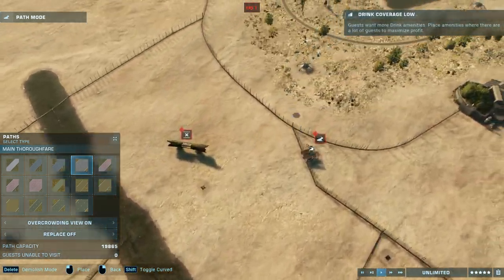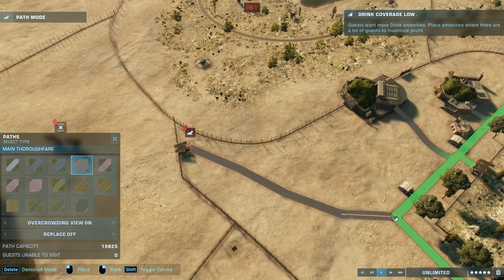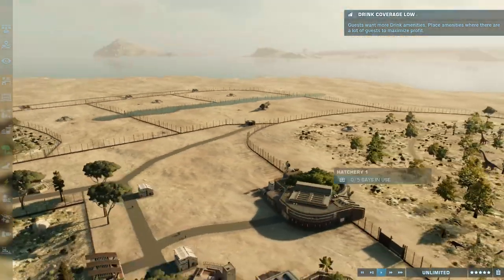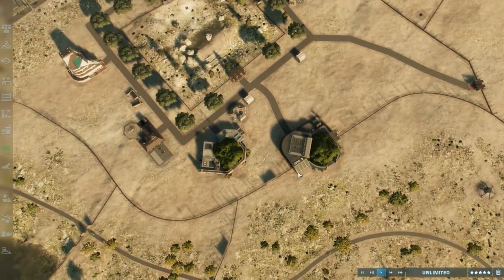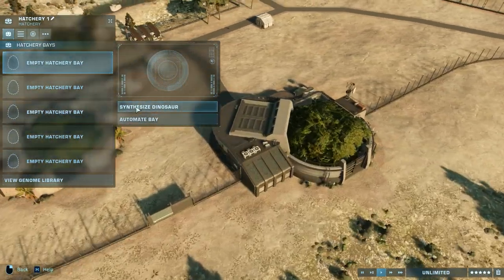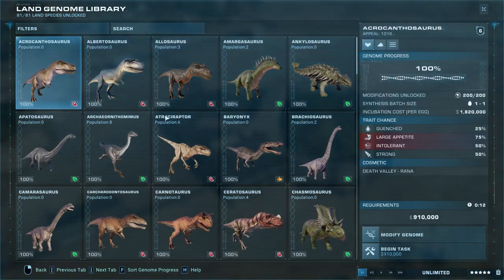Cool. I know the park doesn't look very aesthetically pleasing at the moment, but we're going to be working on that in the next couple of episodes. Alright, so let's get the automate bay. What does that mean? Okay.